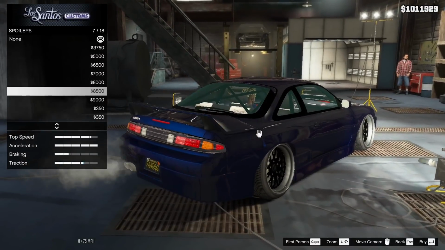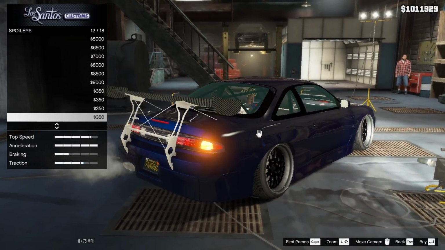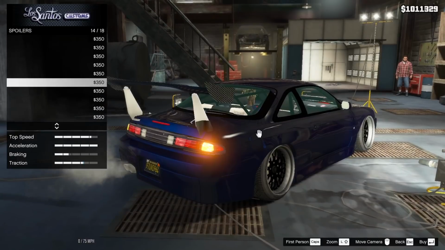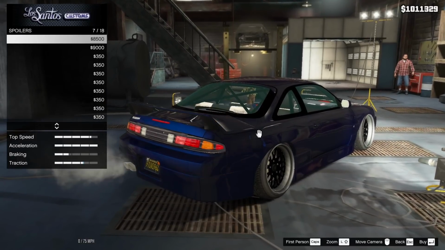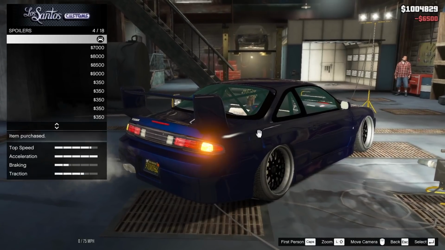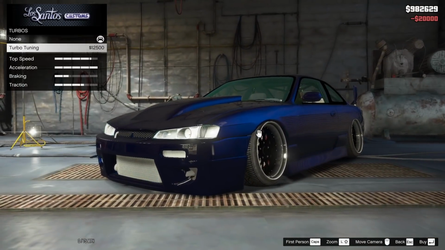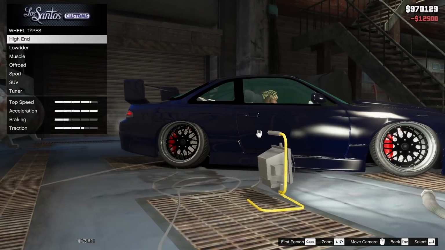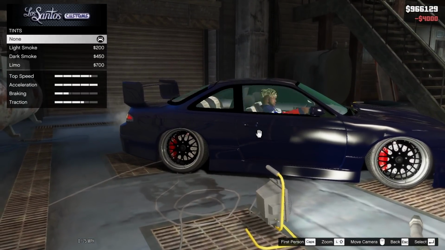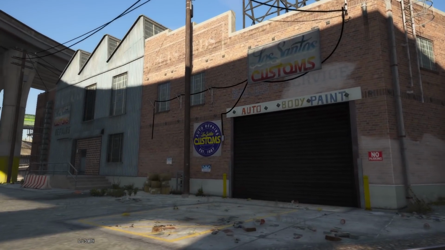Spoiler. Okay, this spoiler is actually nice. Oh, there's a lot of spoilers. Okay, I think I'll just put this. Yo, this is so nice. Lowered suspension, yep. We got a massive wing on the back, guys. Okay, it doesn't change, it is what it is. Just gonna make it completely dark. Yo, that's it, guys, so the car is done.